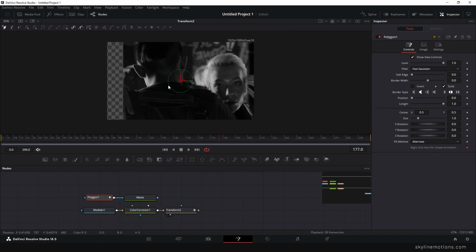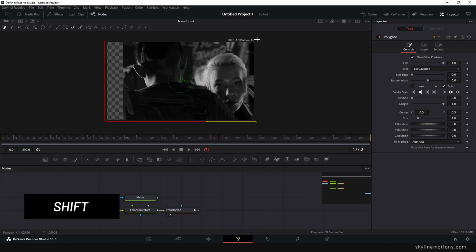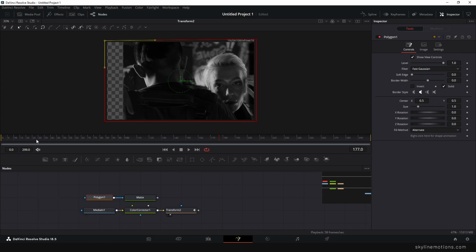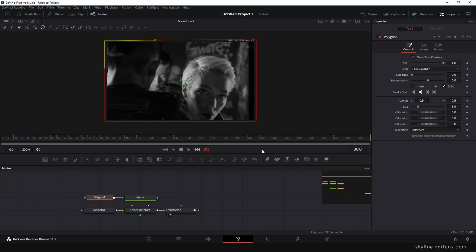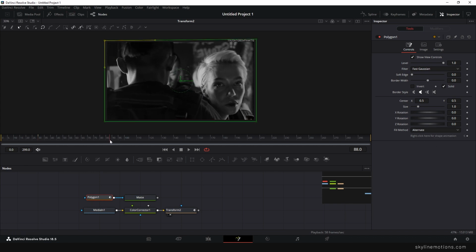We have to remove the pre-attached keyframe first. So right click on this text, click on remove polygon 1 polyline, and then we have to create fresh new animation. So first of all, we have to create a rectangular shape around this frame by holding shift, just like that. Just go to frame number 30, right click on this text, click on animate. Just go to frame number 90, which is equal to 1.5 seconds.